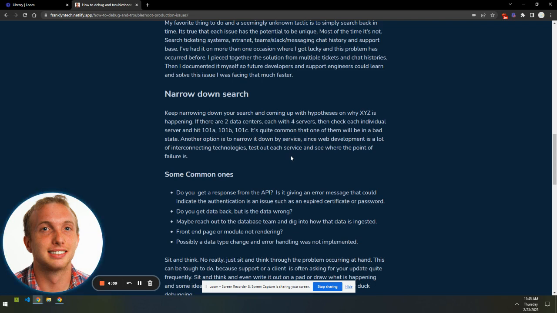This could be an API. It could be a specific API vendor, like the weather.com API is coming in, and you can narrow it down to that API that's failing. And it could be failing for a couple of reasons. It could be, hey, the key expired. Look at the status code.